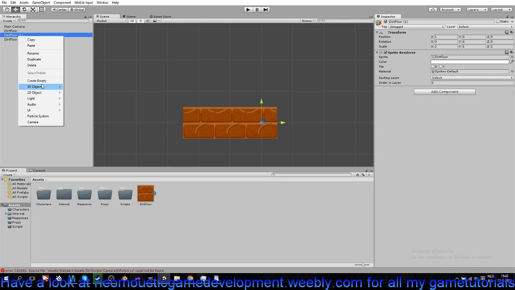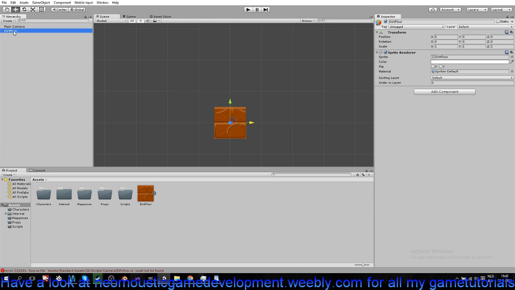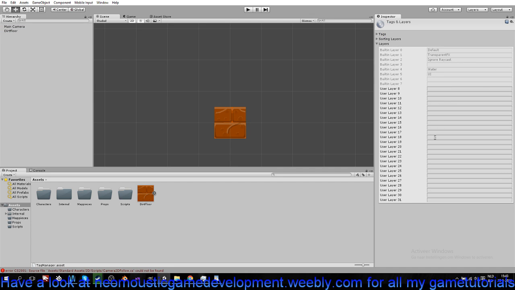There's one more thing that we need to do. I'm going to delete these two, and I'm going to select this one. And where you see layer in your inspector, tap it, add layer. And I always go for somewhat the middle one. So in this case, that would be 18, 19, something like that. And I'm going to name this one ground layer.